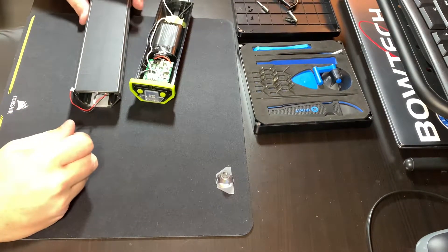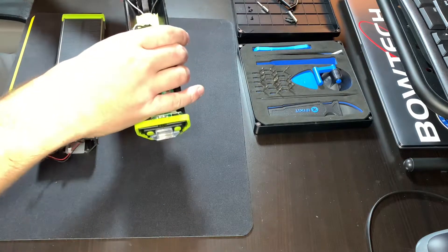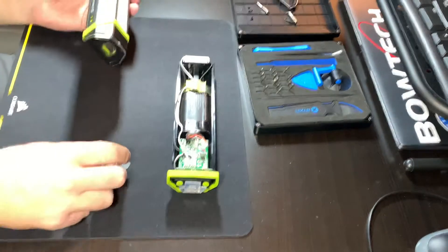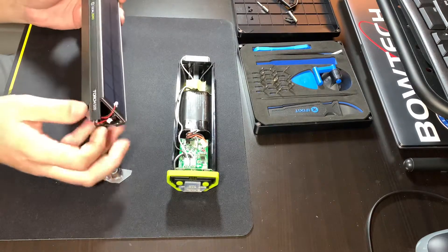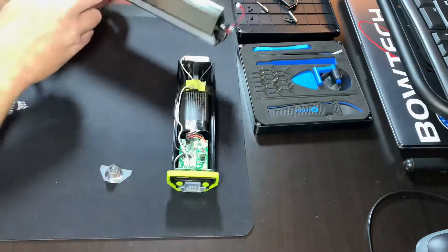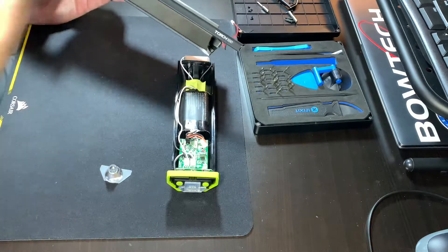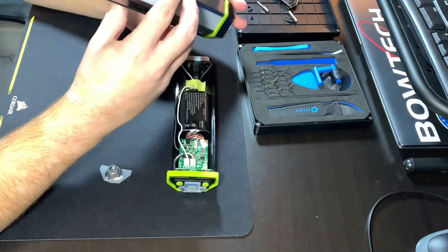Getting this thing back together — I'm not quite sure what I'm going to do because this little light guide or diffuser for the front light has to go on in a certain way. I guess I'm just going to have to drop it down this tube until I get it right. It does still have a lens up here — that must be for waterproofness, to keep water from getting in. Now that the thing's apart, these little rubber sides that say 'Torch 500' just slide right out, and there's just a green sticker underneath to make the dots look green.